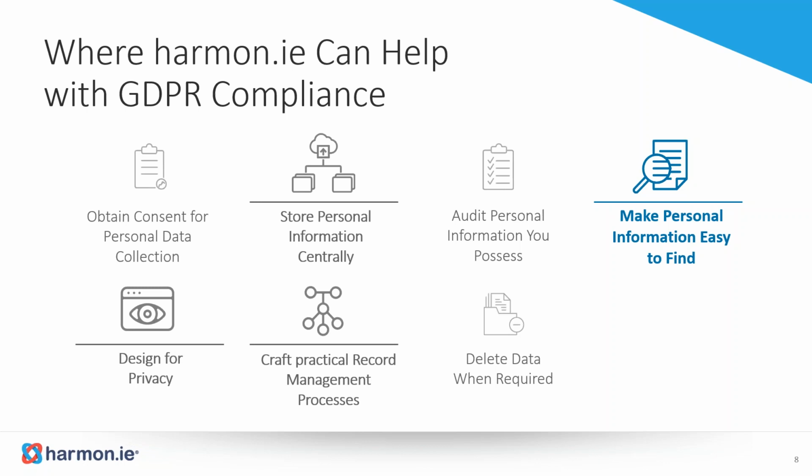So you need to deploy technology which allows you to search across environments. SharePoint and now Office 365 have a unified infrastructure and a Microsoft Graph API to help you find information. Those are really good tools to be able to find what you've got. Certainly, you can't find what you don't classify properly. So using metadata is absolutely critical to be able to find information later on. And we all know that assigning metadata to things like emails and documents is not easy because it requires people to take extra steps. So we definitely want to make that as easy as possible for people to do. And we'll show you some examples of that in the demo.